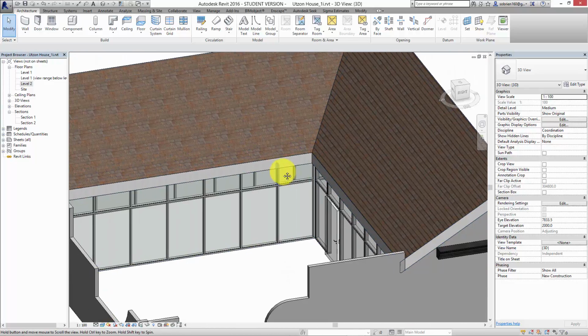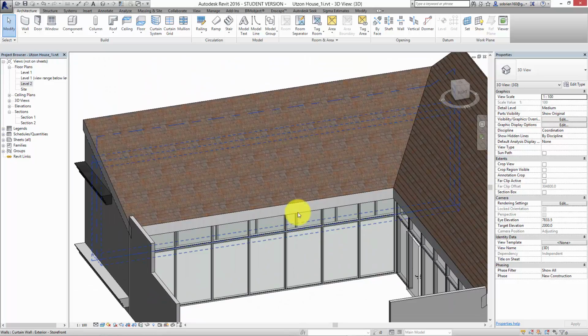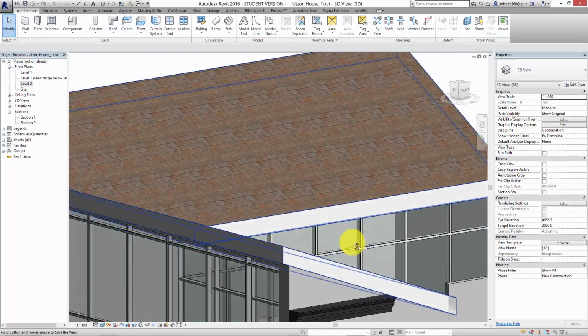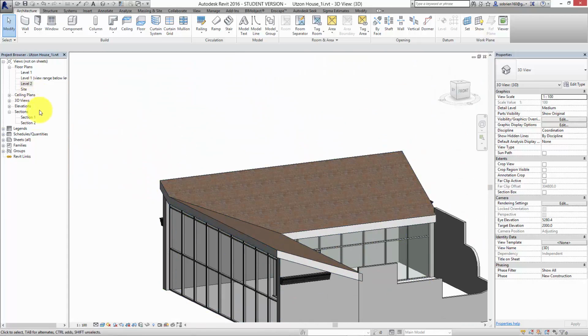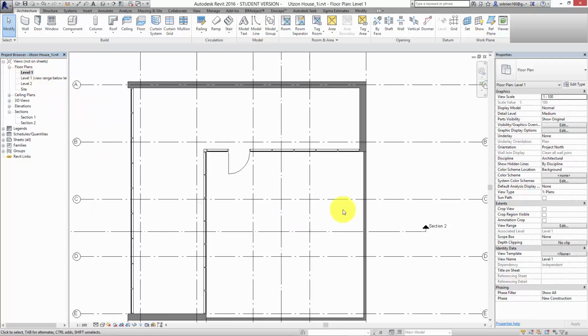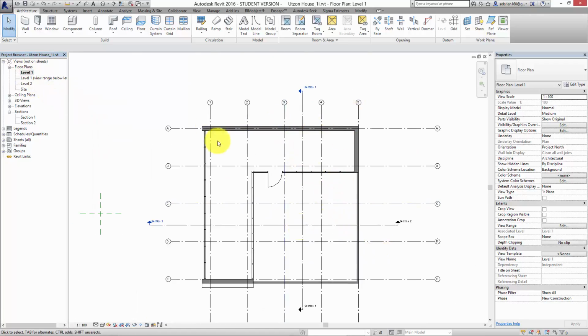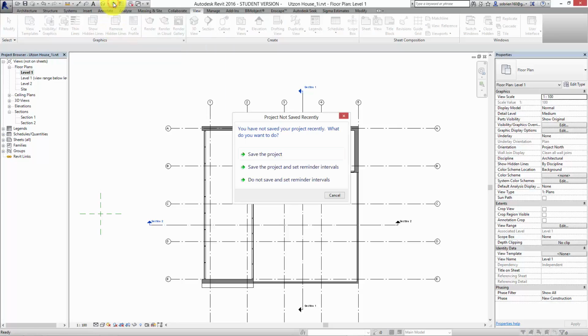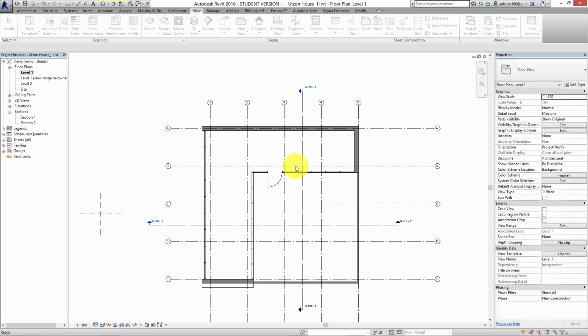But the one thing about Revit is, because it's a conceptual roof, the problem you always have is that the edges of the roof are just shown as white because you're not cutting through it. If I was to go in here, for example, and go into the ground floor, and let's say I want to draw a section, I just come up here. I either go to View, Section, or there's also a shortcut up here just to draw sections. Both buttons do the same thing. Let's just save the project.